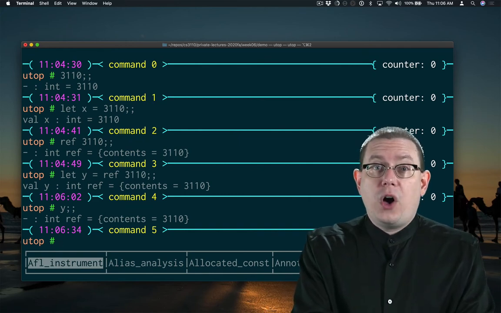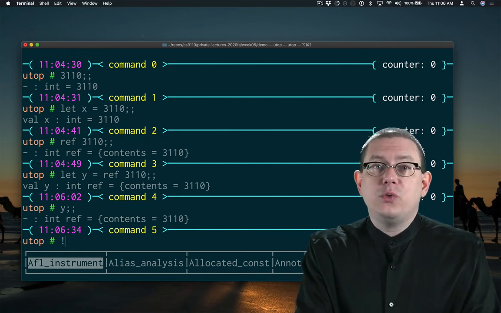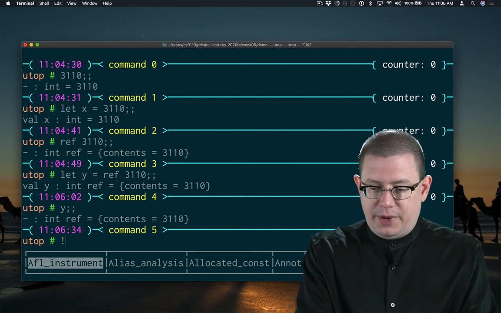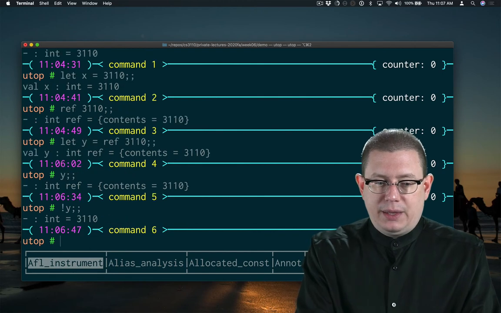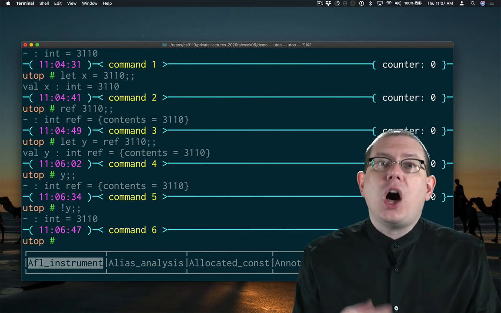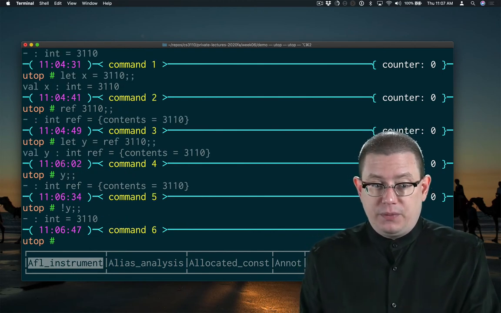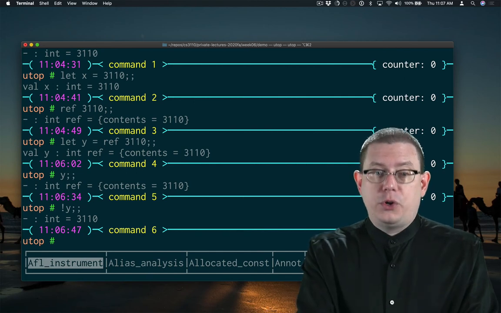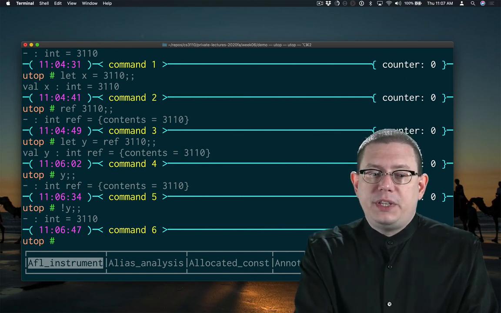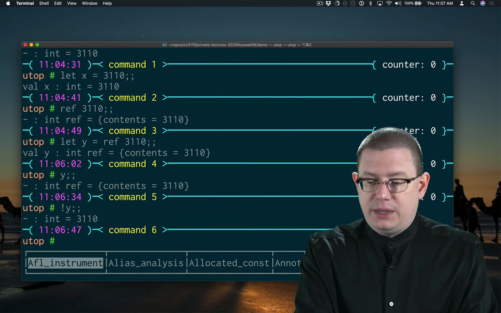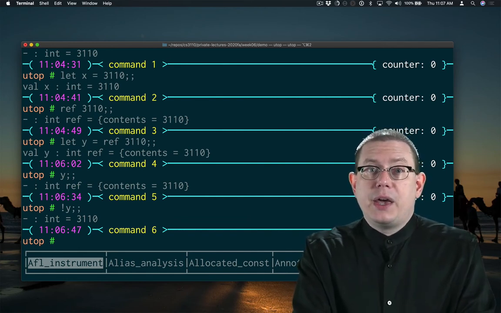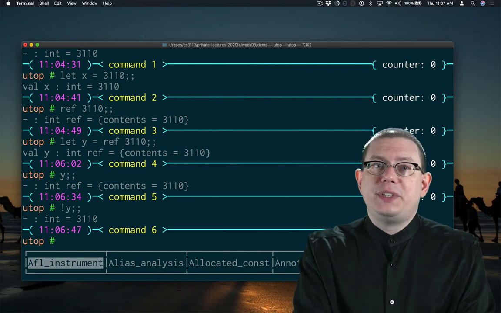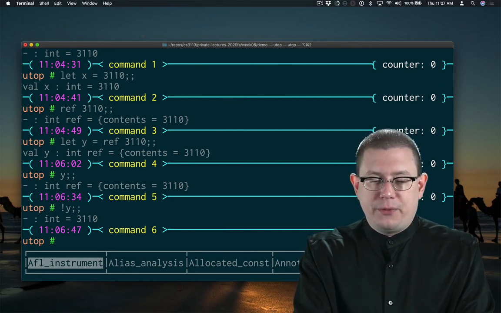And if you want the contents out, there's a dereference operator written exclamation point, often pronounced bang. Bang y gets us back just the contents from that memory location, not the location itself. So note the change in type here. When we dereference y, we get an int, not an int ref. And that's important because if you want to actually do, say, arithmetic with that integer, you'll have to dereference it.